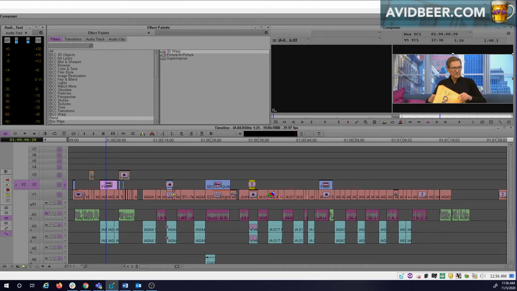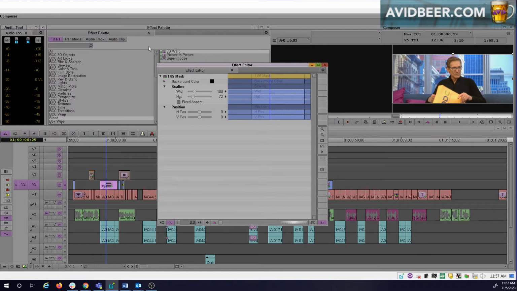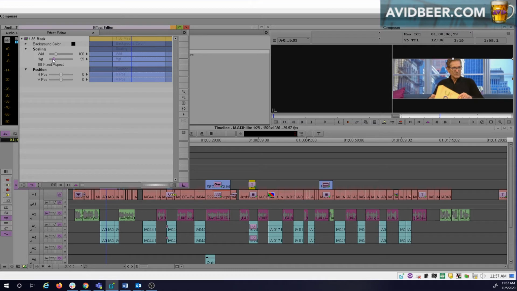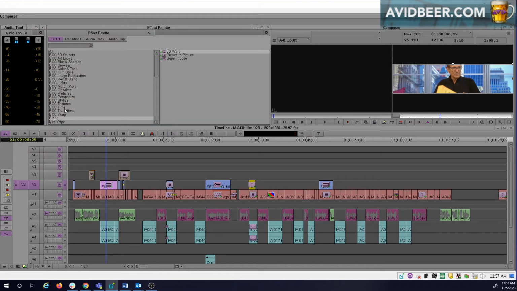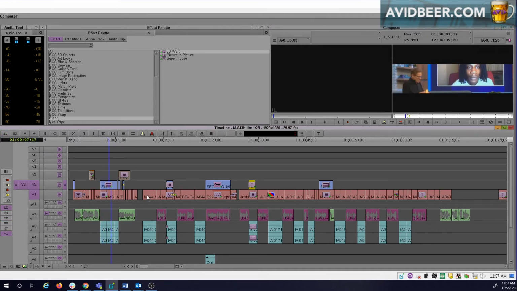One other thing you can do with letterboxes, which I think is a really cool look sometimes, is you can go here in Effect Editor, and you can adjust the scaling of the letterbox. You don't have to use just the 3 ratios that Avid gives you. So if I wanted to adjust the height, right, to something like this, might be a little too thin, but I don't know. Maybe you might have some reason the way the shot is, or maybe you're doing some sort of effect and on and off, something like that. You could do something like that. And remember to adjust it underneath. So that's an interesting look right there.